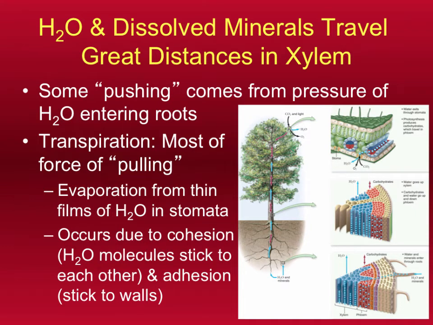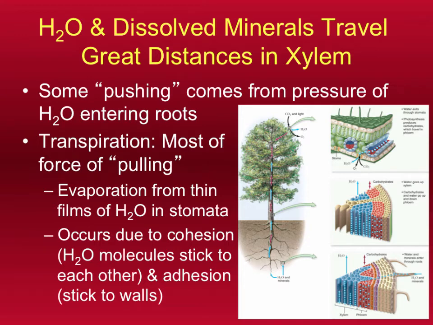Now, when one molecule of water leaves from the stomata up here, that water molecule is connected to every other water molecule lying behind it. Water is a very unique molecule. It's got some special properties. We talk about cohesion of water molecules, so water molecules tend to stick to each other. And we also talk about adhesion of water molecules, so not only are the water molecules sticking to each other, they're also sticking to the sides of the tubes.